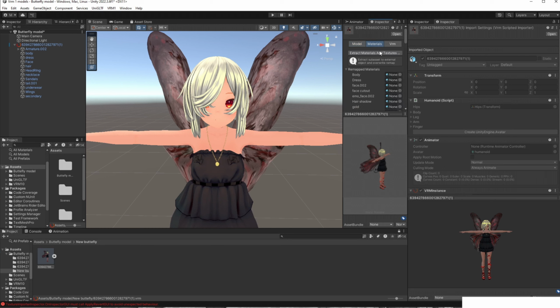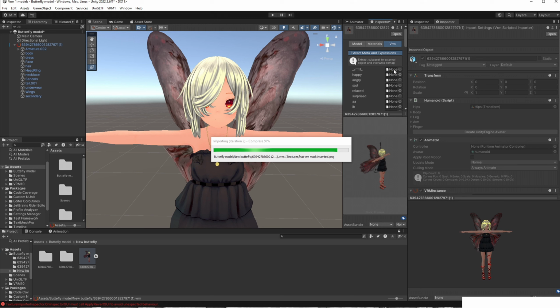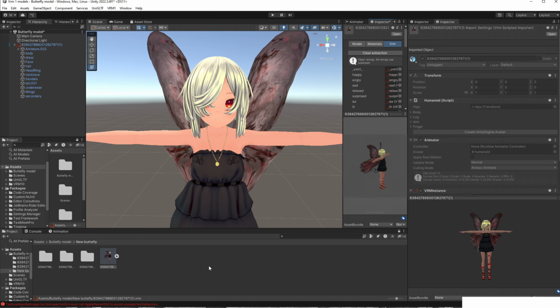So in this folder we will once again extract all the materials, and we will also go to the VRM tab and extract meta and expressions. And then when we click off, we will be prompted with a save, and we will do exactly that.